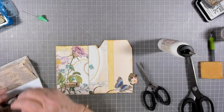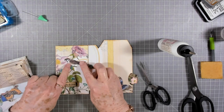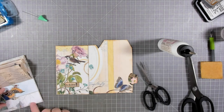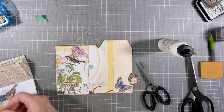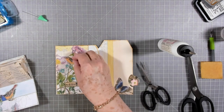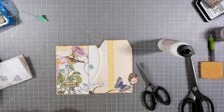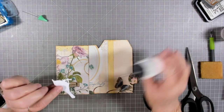Maybe we'll do a bird since we have butterflies everywhere. We might just do a bird. He can be sitting on that leaf right there. Do we want that one? Or this one that's got a little yellow in him? Oh, I think that one shows up a little better, doesn't it? And there's some yellow over here. So we'll put this little bird down.